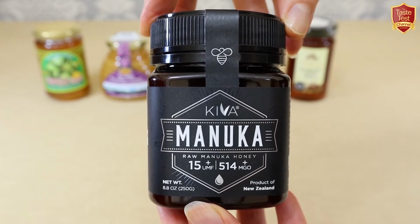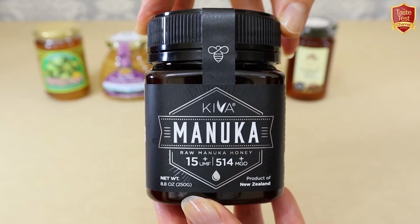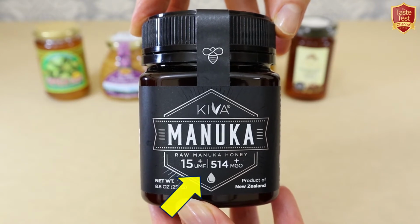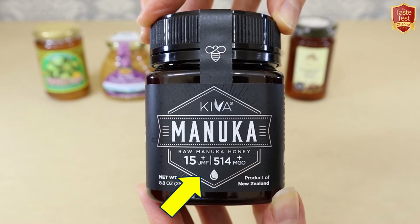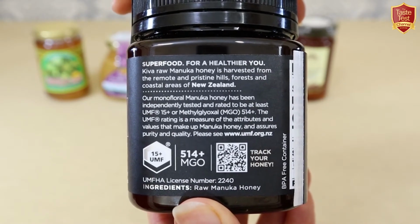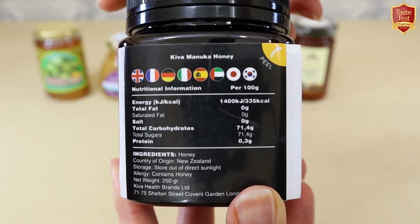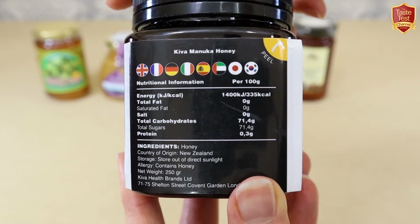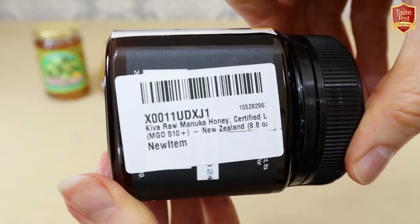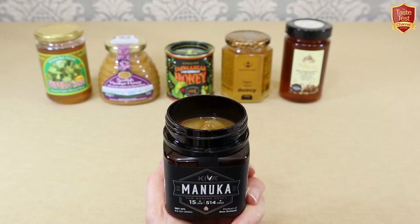A university study in the 80s identified antimicrobial activity they labelled as the unique Manuka factor, which was different to other honeys, and this has led to complex rating systems to measure, certify and market this now extremely valuable product. The unique factor identified is in fact Methylglyoxal, a compound found in most honeys, as well as in wine, coffee and chocolate, but in much lower levels. This pot from Kiva is rated Unique Manuka Factor 15 or MGO 514, which is a fairly high rating, so I expect to feel renewed, refreshed and 10 years younger after this tasting. So let's take a look inside.